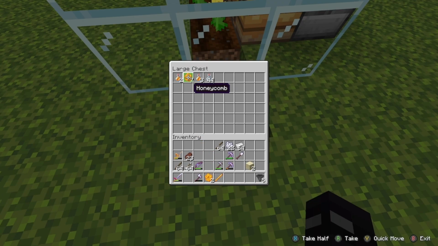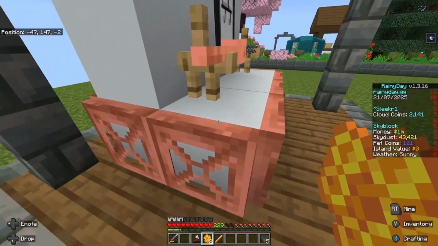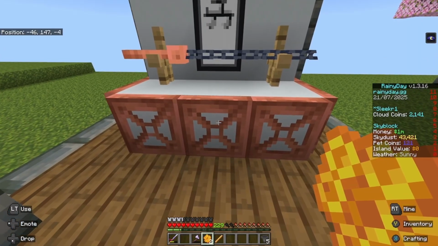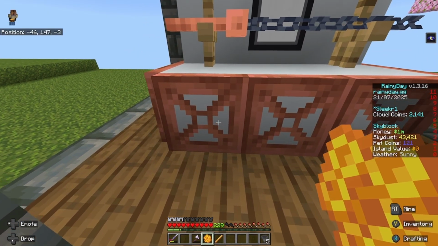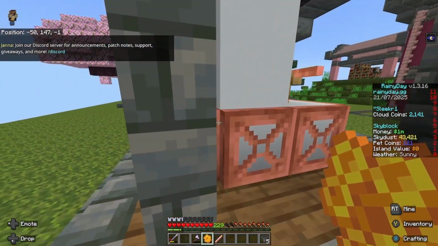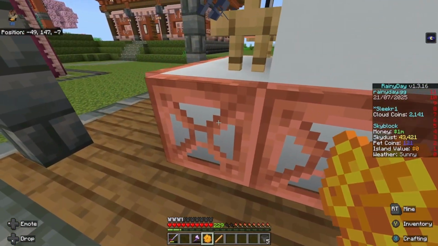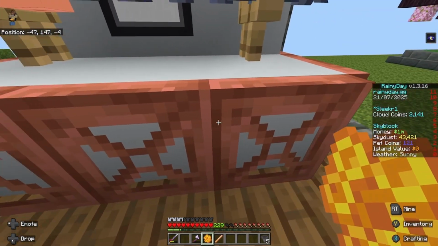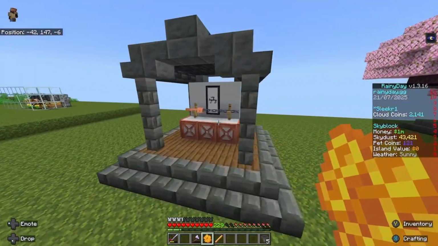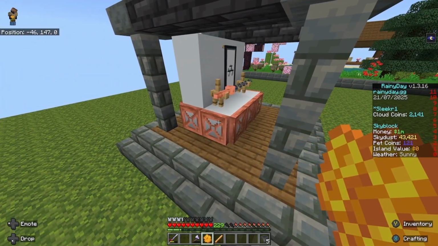Grab a couple. Now, can I see what these are? I don't think I can. Alright, so, that one's already waxed. Yeah, so I think these ones are already waxed. So let's just make sure. Yep, they're all waxed. Okay, alright, so there we go. So that's my samurai sword stand with its decoration waxed.